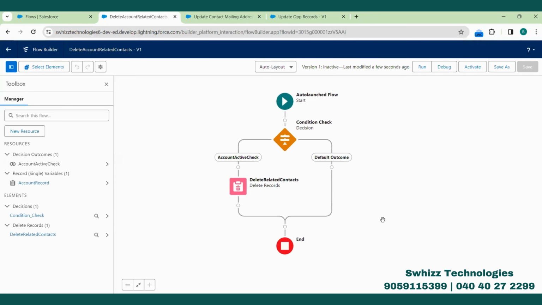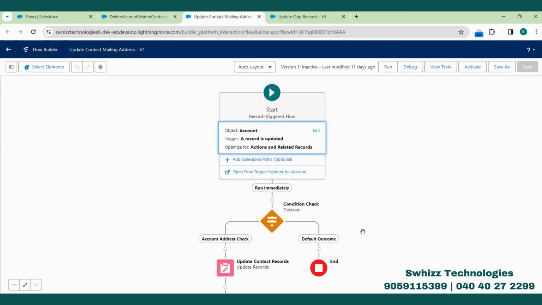We are not triggering this one from anywhere at present. So here I want to trigger this one from the record trigger flow. Okay, so I will activate it first, and then if you see, I already have a record trigger flow. In this I want to call it. Otherwise, we can create another record trigger flow and call this subflow from there also. But I don't want to create another trigger flow. So in the existing record trigger flow only, I want to call the subflow.